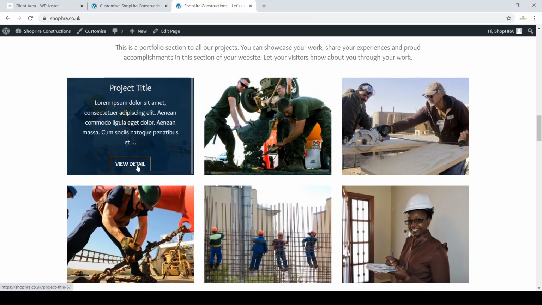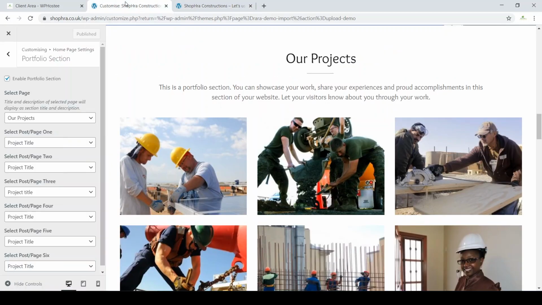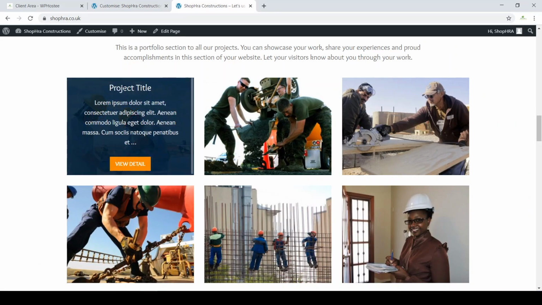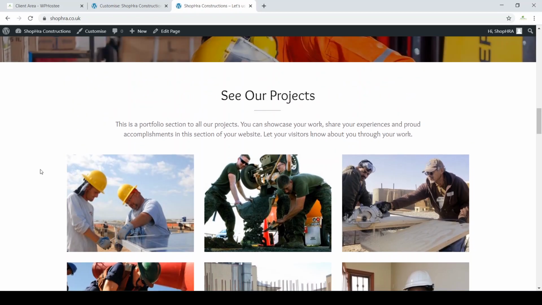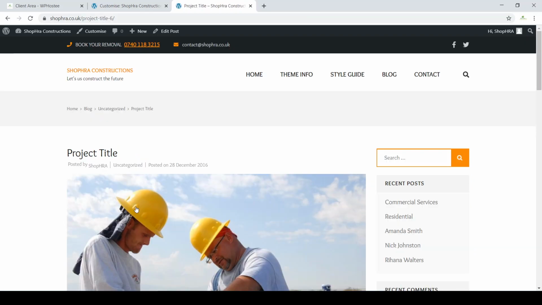You click on each of them to change the title, the text, and the view detail button and the image and everything. For example, if I want to change project title, if I want to change this one, this project, all I have to do is to click this button.